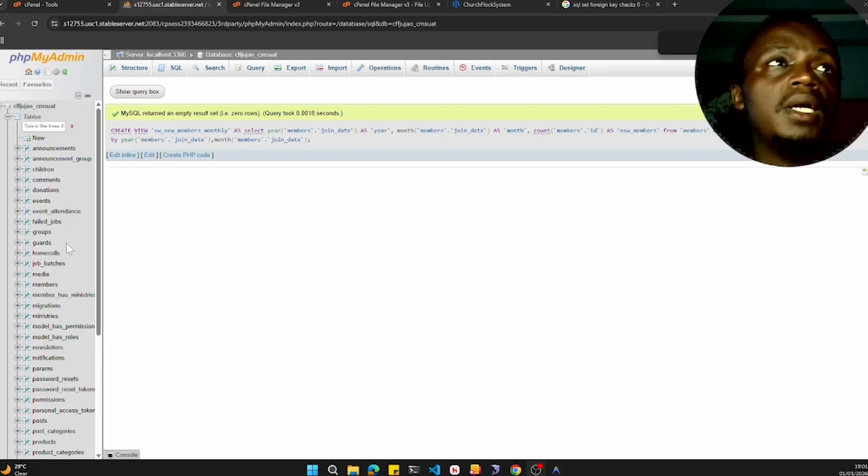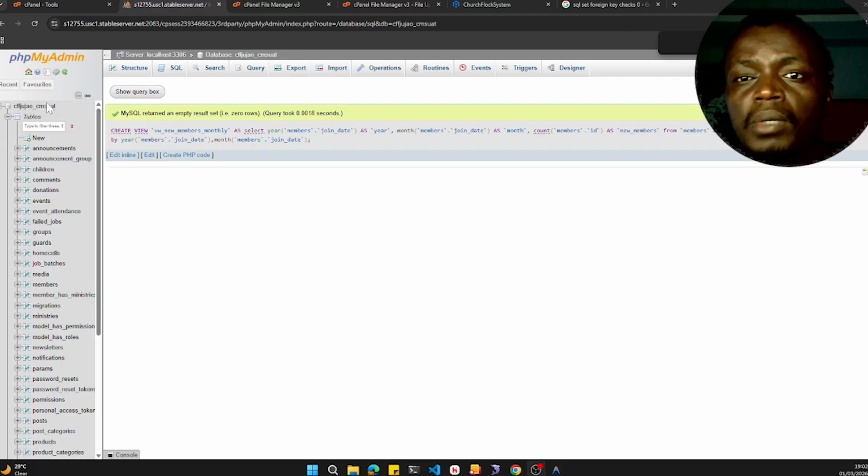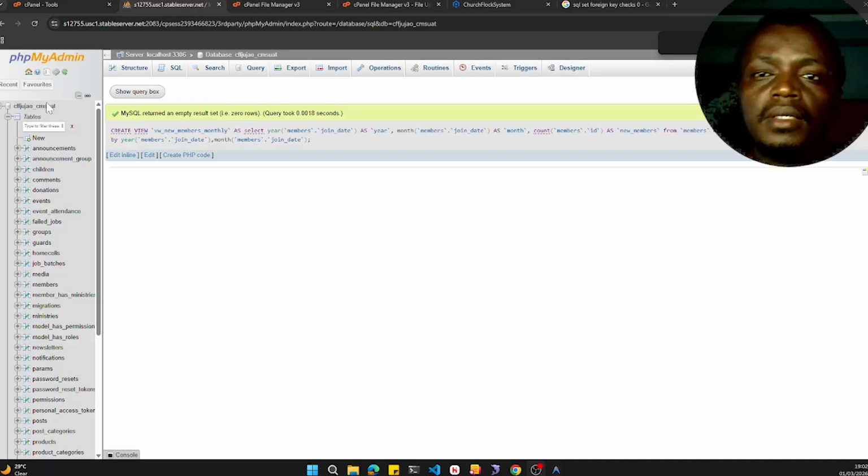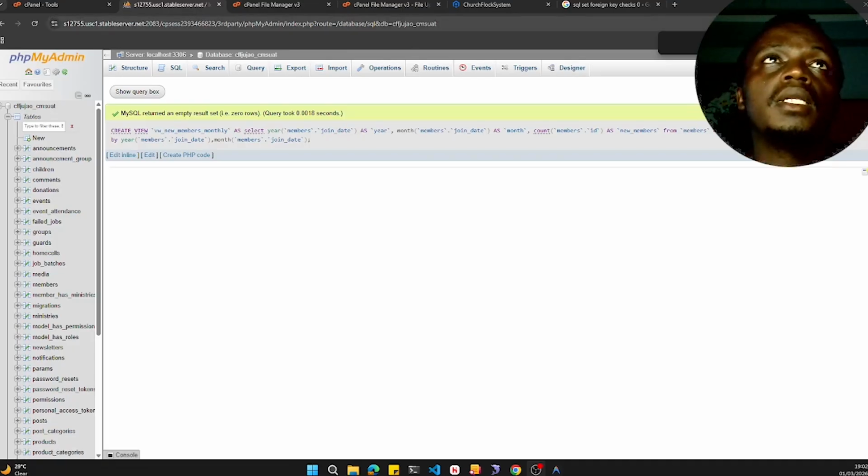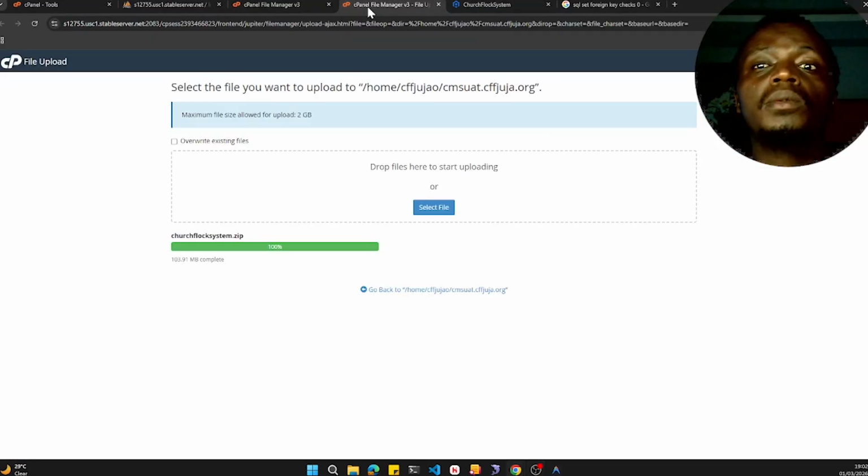So we are done with our database, everything we have backed up. So the first step in the database module is to back up. Make sure you have a copy. Then you start uploading your new version, the latest version. In case you experience challenges, you just revert back to the version that was there. So database complete. So we can go back.